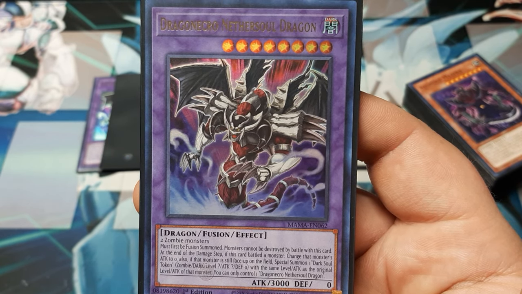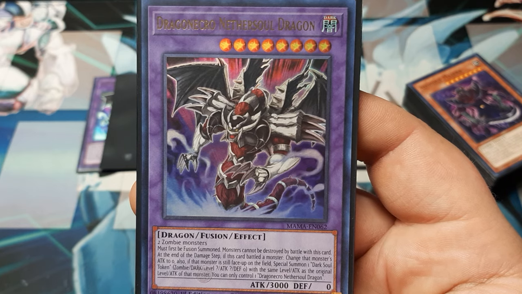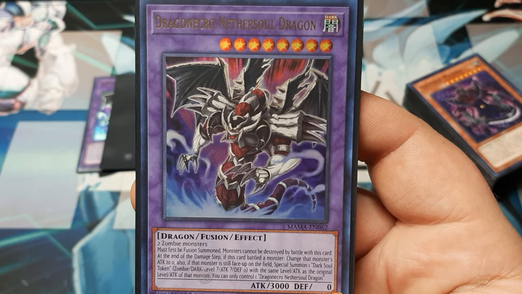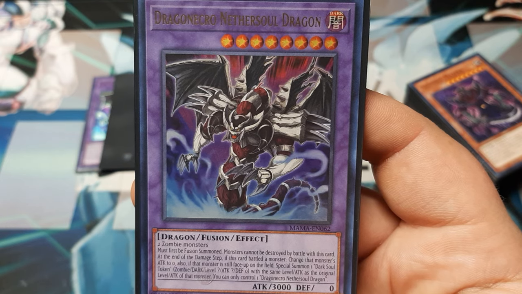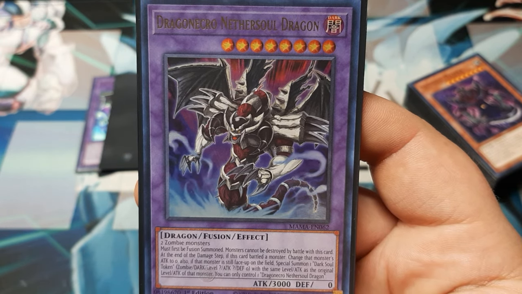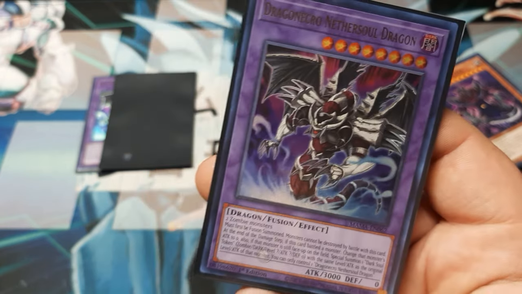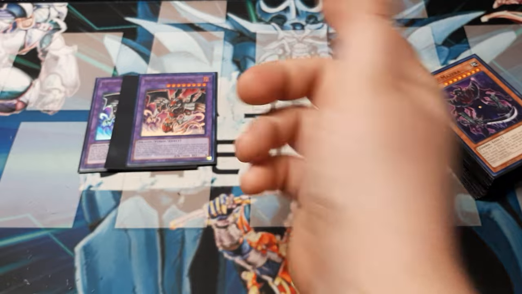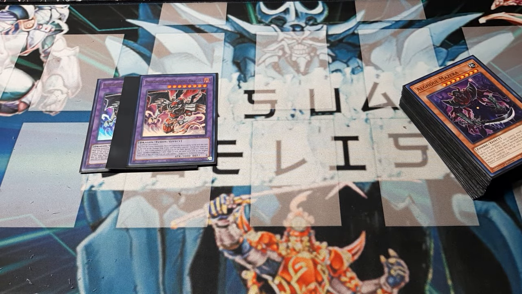Also, if the monster is still face up on the field, special summon a Dark Soul token with the same level and attack as the original level and attack of the monster. You can only control 1 of these per turn. What ends up happening is you get to 0 the attack of something, clone it, then ram it with something else, and then ram the opponent with the clone. It's just good. It's the whole reason we're doing this.